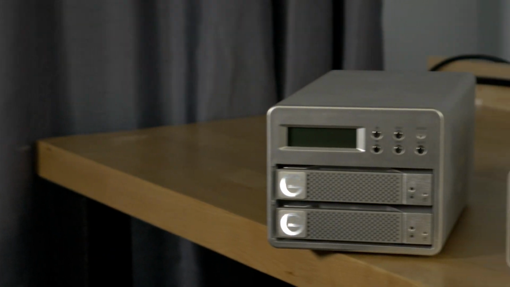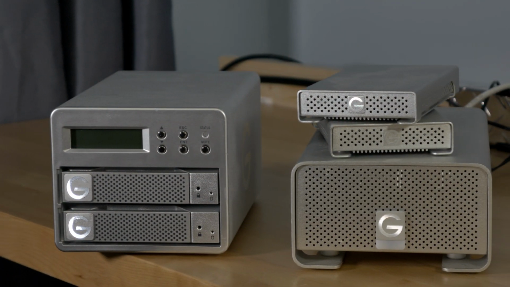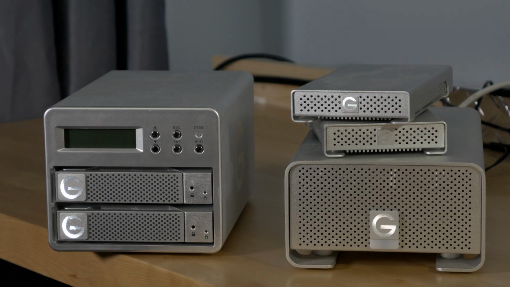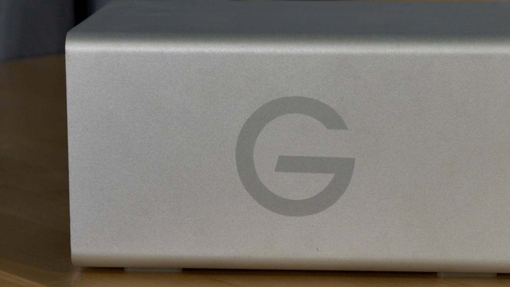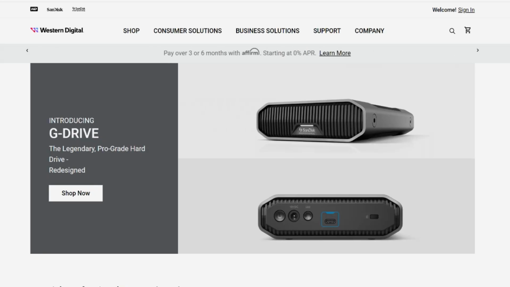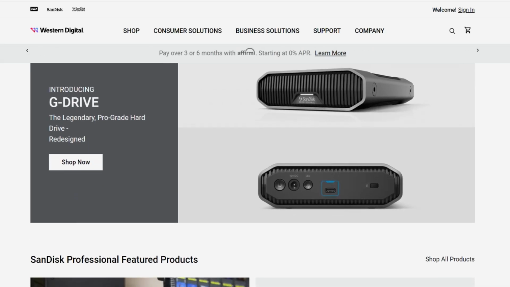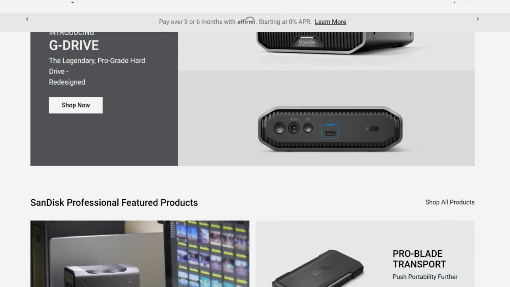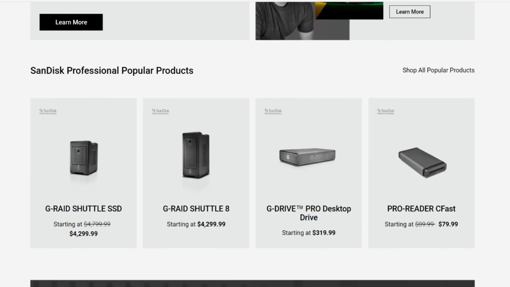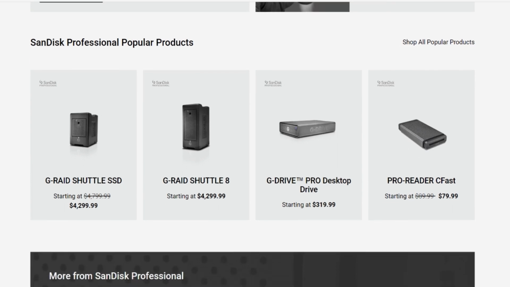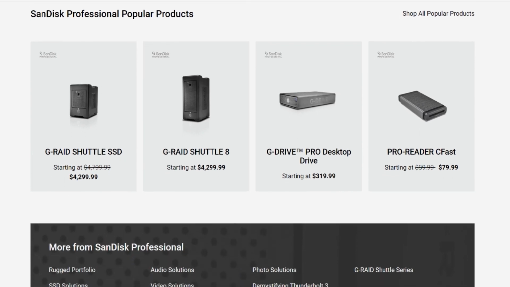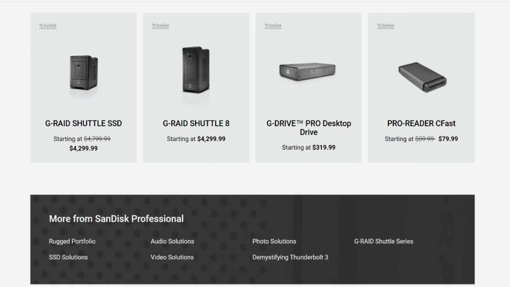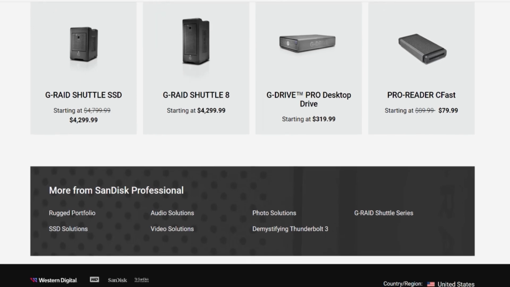The association of G Technology and Apple was so close, G Technology products proudly wore an aluminum finish so closely resembling Apple, if it didn't have a G logo, you'd think for certain it came from Apple's own assembly line. Shift focus to today, and we see G Technology currently residing with SanDisk Professional, which ultimately falls under the Western Digital umbrella. And while still retaining the aluminum casing, most of their newer products turn away from the Apple-esque influence of yesteryear, while still targeting the creative professional, Mac-based demographic.